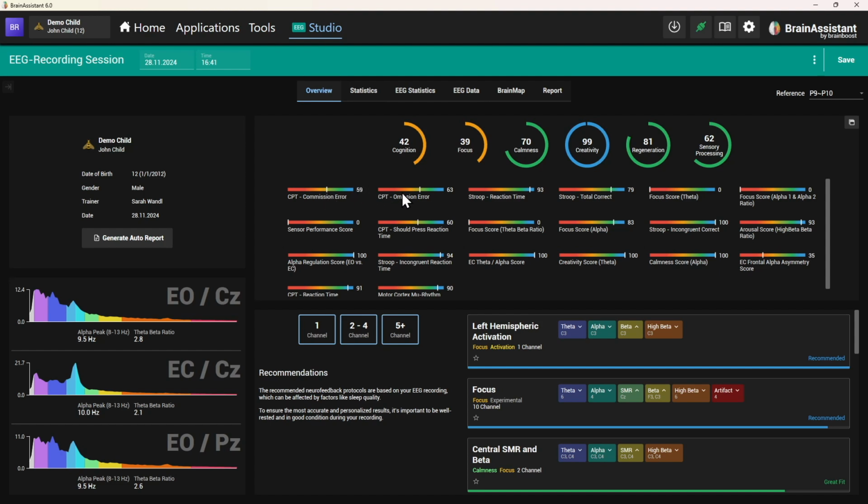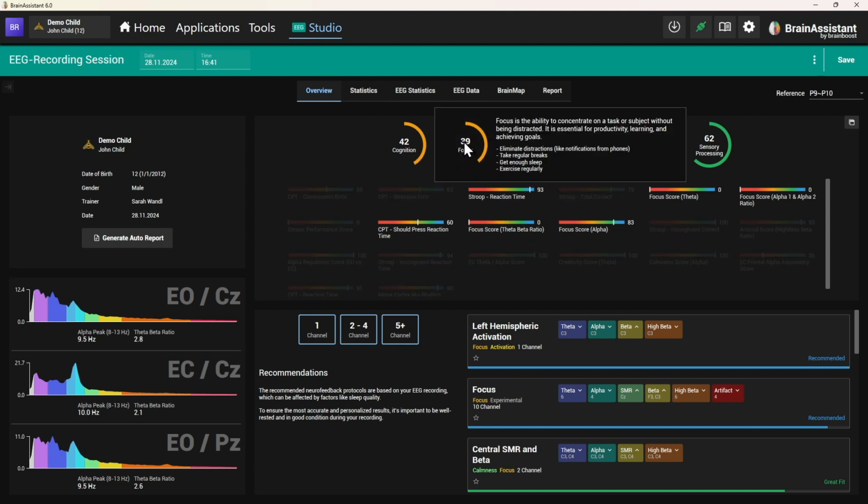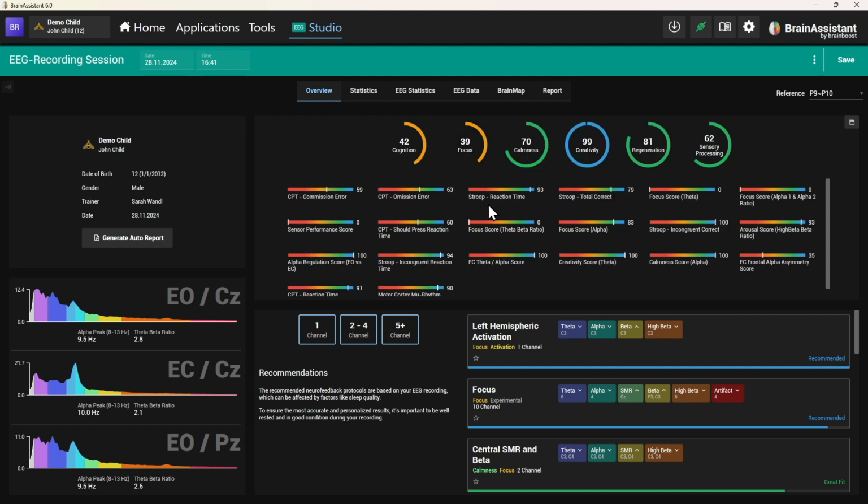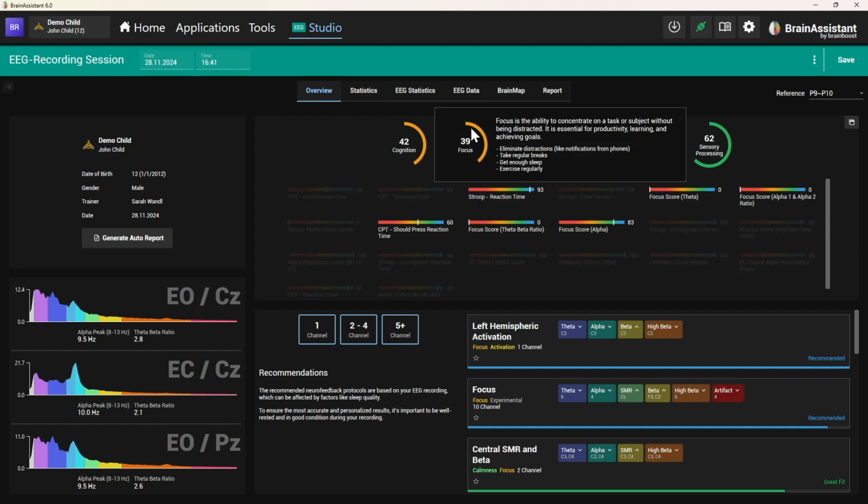Now, these topics are calculated with, not every topic is calculated by all the measurement factors we have here. So when I hover, for example, on focus, see what happens. We now only see 6 categories out of all of those. And so we now see focus is just taking into account these categories. So for example, Stroop reaction time. Here we go.